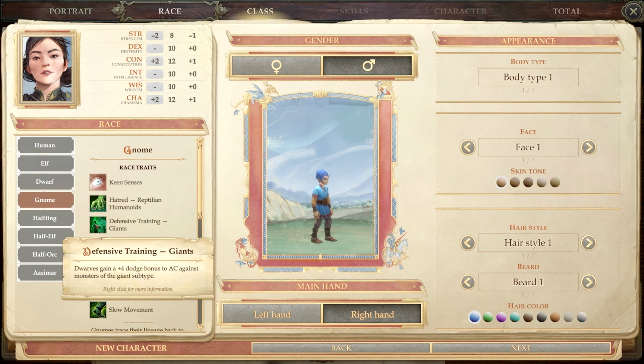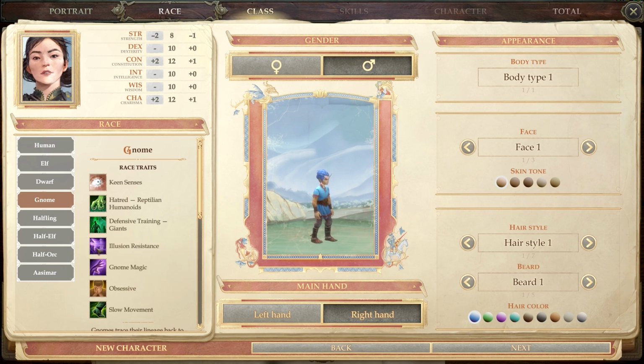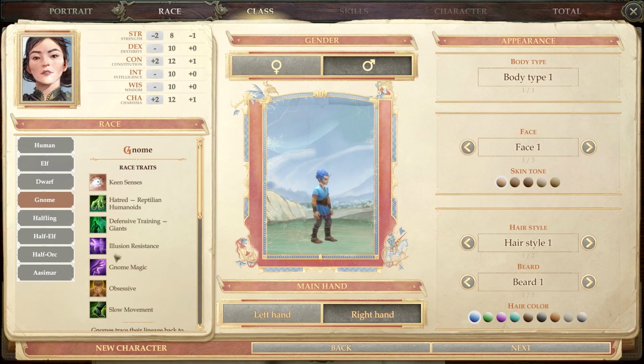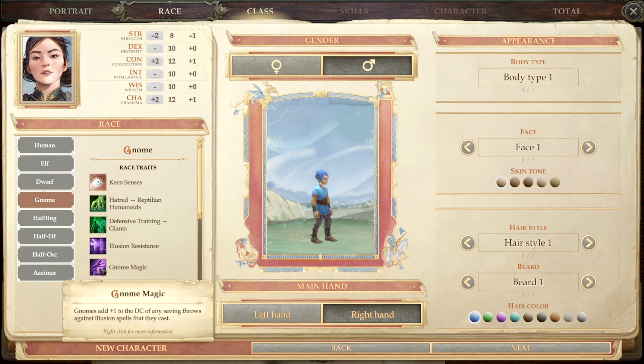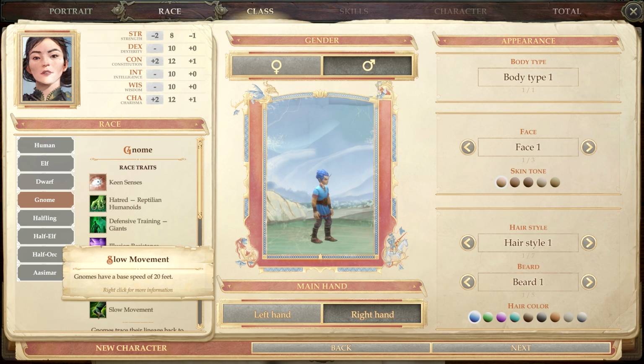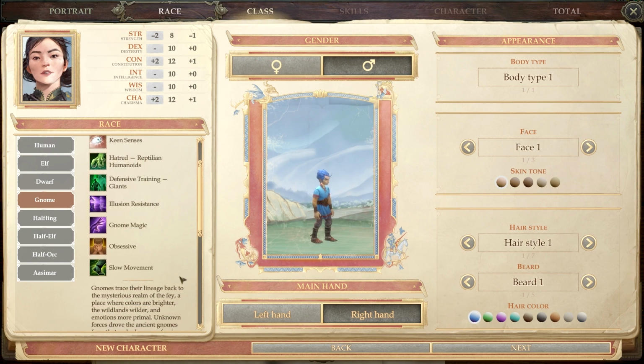They gain a +4 dodge bonus to AC against monsters of the giant subtype. I know it says only dwarves, but I believe dwarves, gnomes, and halflings all get this ability. Illusion resistance. They gain a +2 racial saving throw bonus against illusion spells and effects. Gnome magic. They add +1 to the DC of any saving throws against illusion spells that they cast. Obsessive. Gnomes gain a +2 racial bonus on knowledge world checks. Slow movement. They have a base movement of 20 feet, and unlike dwarves, armor and encumbrance does slow them down. Dwarves, I believe, are the only ones to get that one where they're not affected by the armor or the encumbrance.